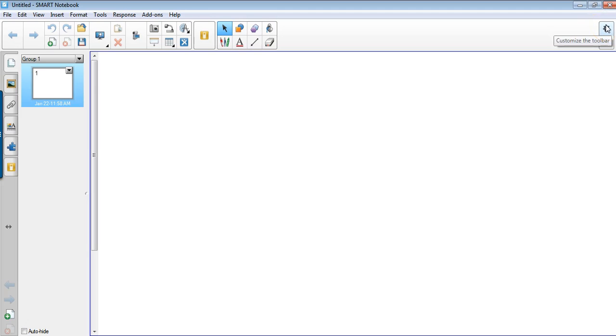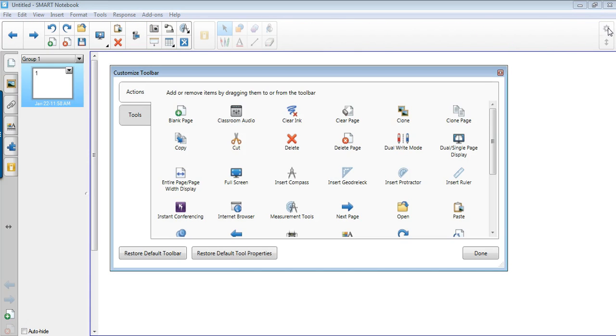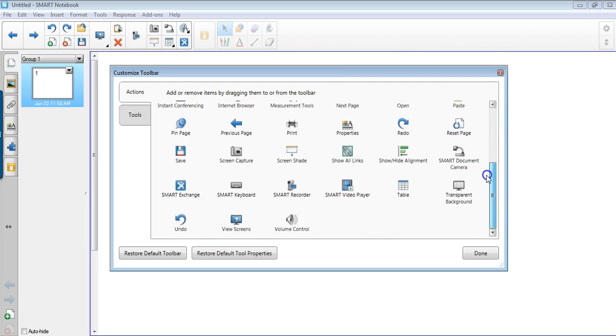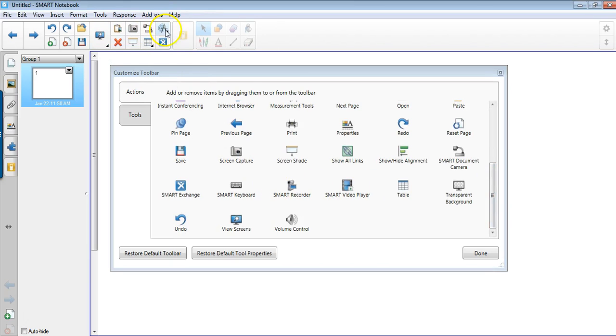And then you're going to go over here and you want to add the recorder. You can see I already have it here. You want to add the recorder to your toolbar, and that's what this cogwheel at the top right does. I scroll down to the bottom and you can see it here, so let me remove it. So you see it's gone up here.